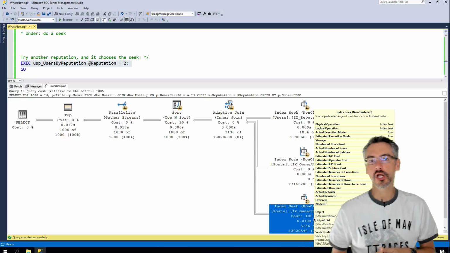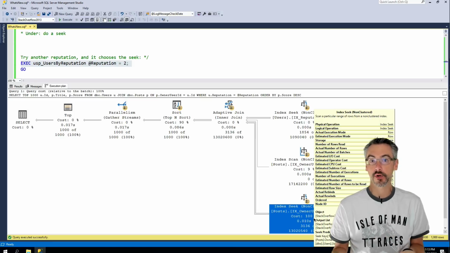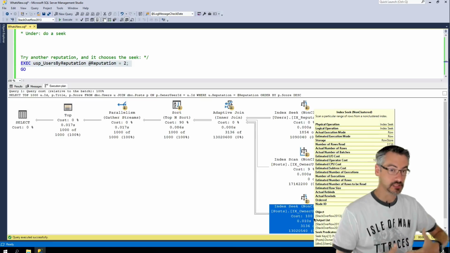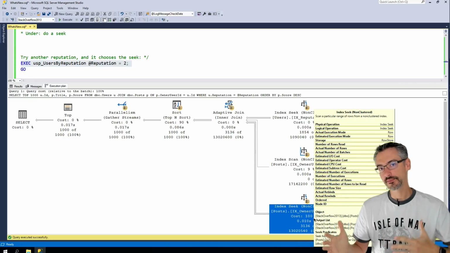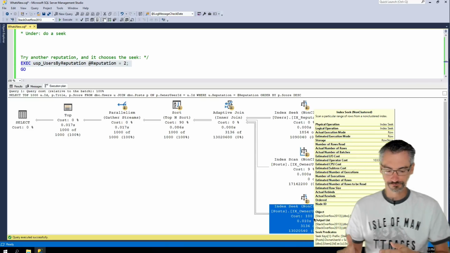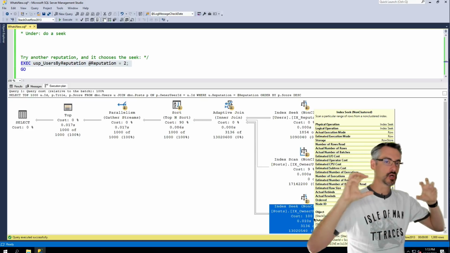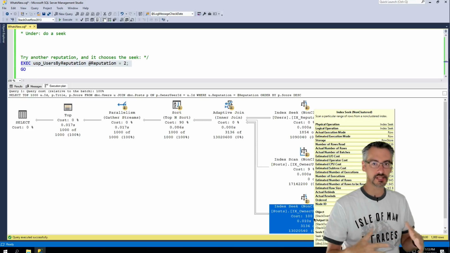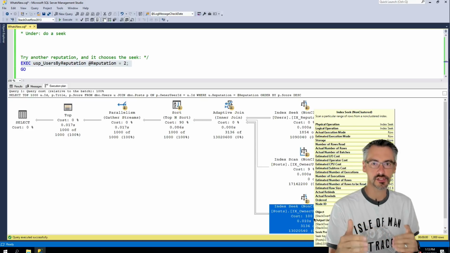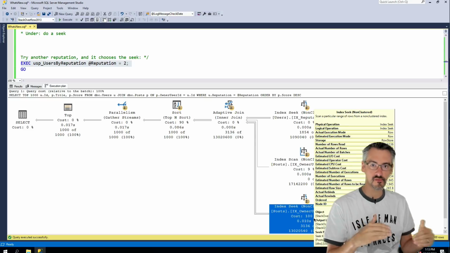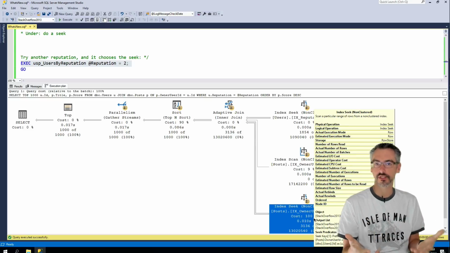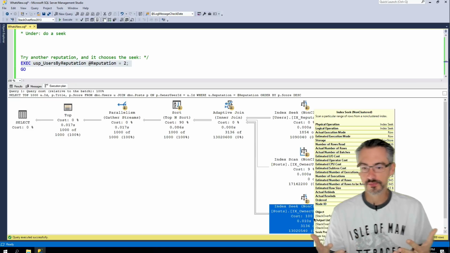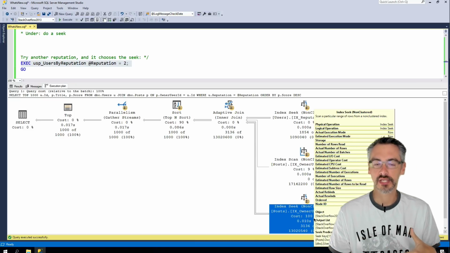This is a tool that helps us do a better job of dealing with parameter sniffing. Because if a lot of data comes in, SQL Server can do one thing. If hardly any data comes in, SQL Server can do a different thing. This is not going in whole hog. There's a whole lot of things that SQL Server has to have to make decisions before it'll do this kind of thing. It doesn't work with updates and deletes. It really focuses on selects. It has to make a choice between an index seek versus an index scan.